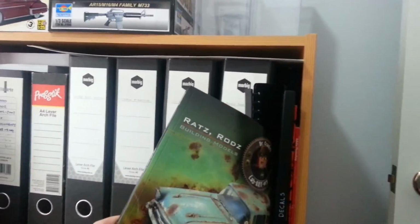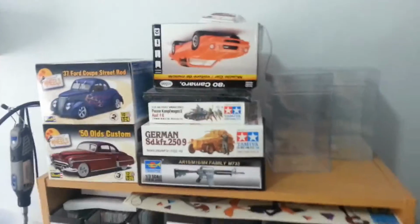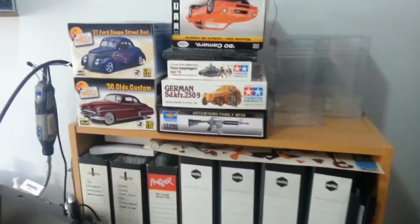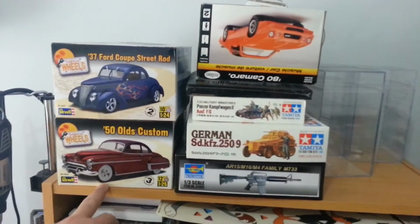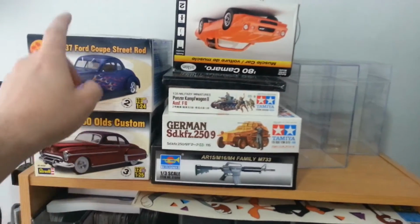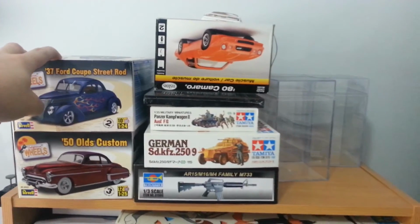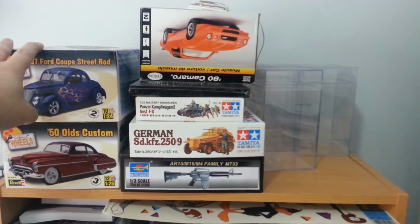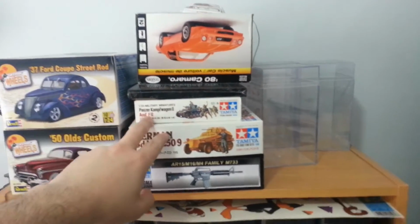There's Dr. Cranky's book. Up the top here we have a few kits that will be coming up. This one here I'll probably be doing for the box stock build. This one I'm probably due for a 48-hour build or something. These two are veterans build or something along the line.